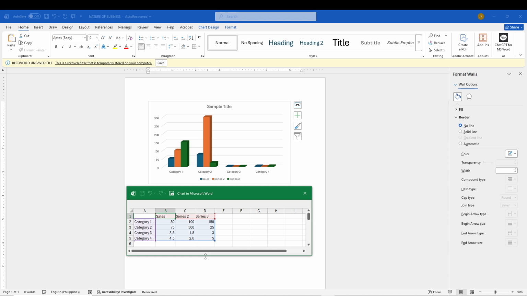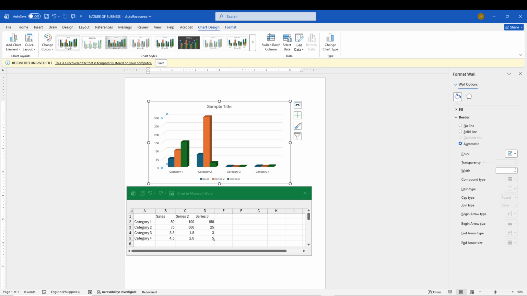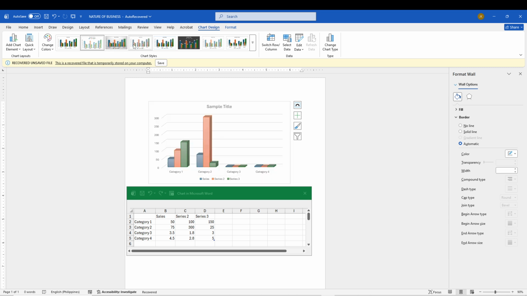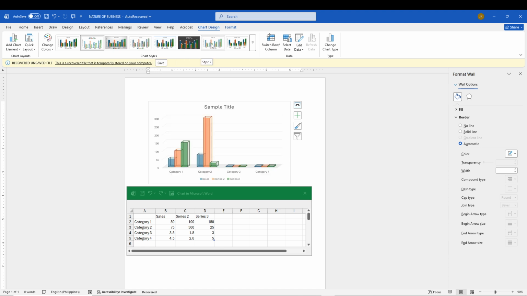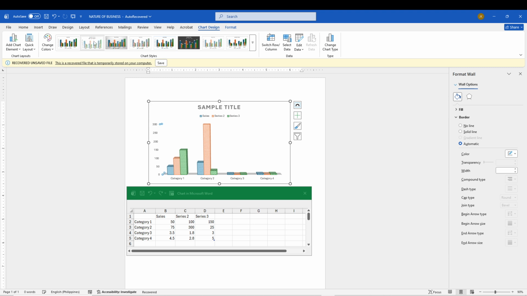Microsoft Word also gives you a wide range of styling options to make your chart visually appealing. While the chart is selected, go to the Chart Design tab at the top of the screen. Here, you can experiment with different chart styles, colors, and effects. You might choose a style with bold colors for presentations or a more subtle, professional look for reports. You can also adjust individual elements like the background, grid lines, and legend to match the overall design of your document. Once you've customized the data, title, and style, your chart is ready.